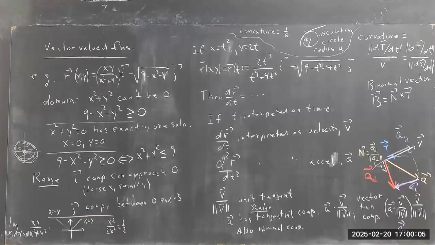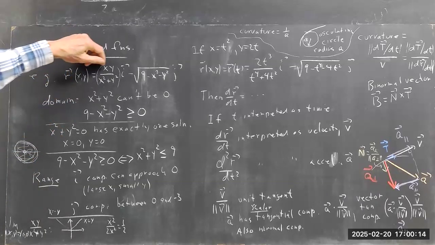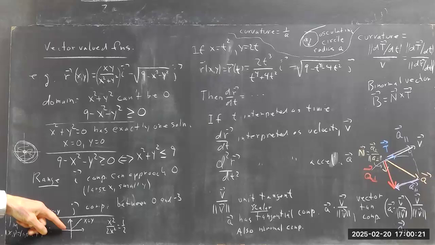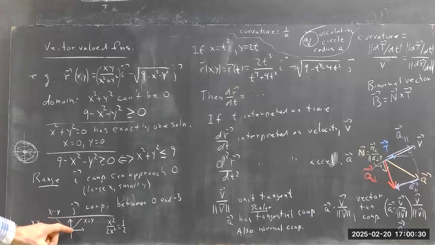That's 1/2. What if I approach it along the line x equals negative y? Well, then I'm going to get negative x squared over x squared, which would give me negative 1/2. The limit's 0 if we approach it along these lines. So we don't have a limit as x, y approaches 0, as we approach the open dot here.